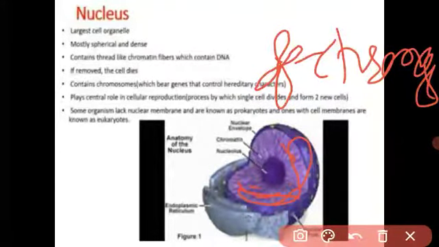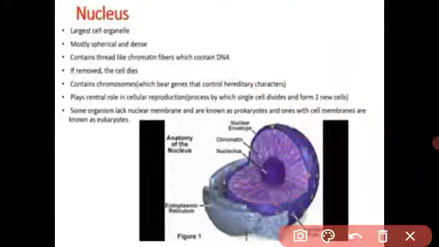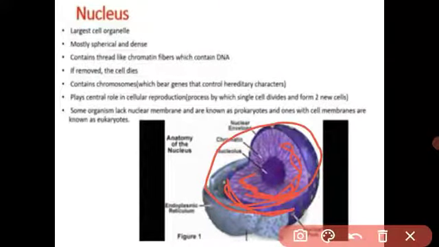Understood, student? In the higher classes, you will study in detail about what is meant by chromatin fiber, DNA, genes, chromosome. Got it? You have to keep in your mind, this is a chromatin fiber, a very important part which is present in the nucleus. Got it? There is the nuclear membrane. See, the cell's outer covering is called the cell membrane. The nucleus's outer covering is called the nuclear membrane. The nucleus plays a very important role during cell division.